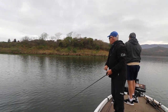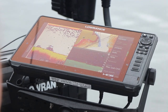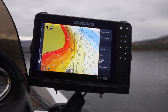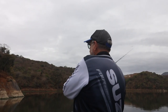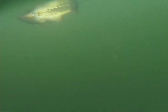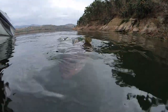We started off this day with the objective to try as many spots as possible, really hop around in the dam, and try and find where the better quality fish are lurking. S-Bends, being one of Rob's favorite areas, is where we started. After trying a couple of different baits, it is almost always that Rob gets the first fish. And this fish fell for one of Rob's favorite little baits, a Junior Fluke Custom, fished on a mojo rig.